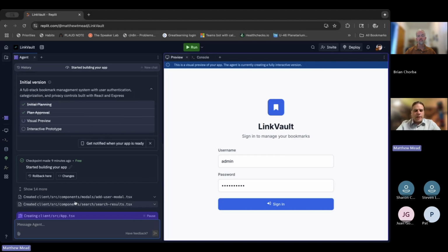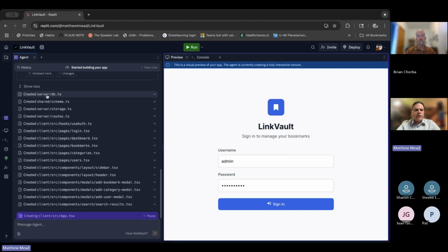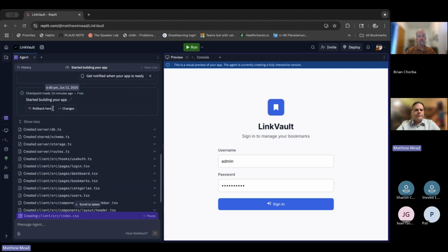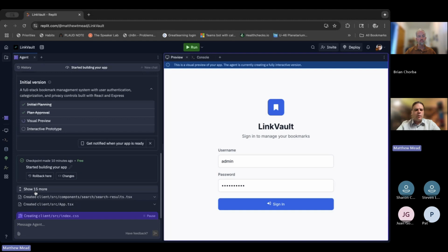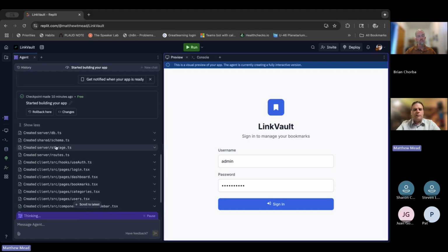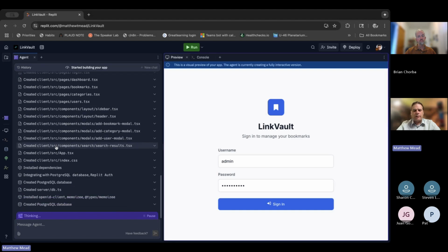Right now, by the way, it's creating all these files. If you've been watching, it's creating server, db.ts, a schema, storage, hooks, pages. These are web pages, and these components are like the back end code. You could say, well, I don't know what those are. Well, you don't need to know what they are, but that's what it's doing. You're like, what the heck is it doing, Matt? While you're blabbing, it's literally building the application file by file. It just created my database.